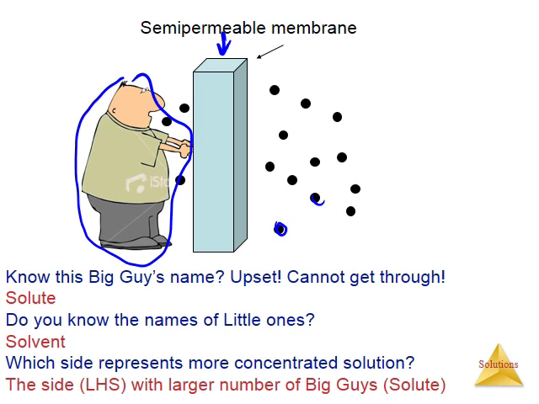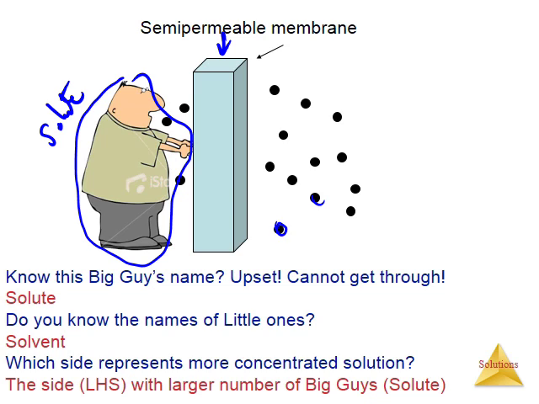Now the question is, if we have a more concentrated solution on one side, why are we calling it more concentrated on the left side? Because of the presence of this solute. So this is solute, and there is no solute on the right hand side. So the left hand side represents a more concentrated solution than the right hand side. Now I can increase the number of solutes on the left hand side to see a bigger effect. Just remember this experiment, which gives you an idea about the flow of liquid from what direction to what direction.